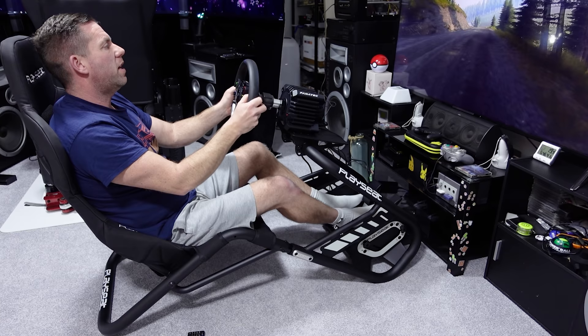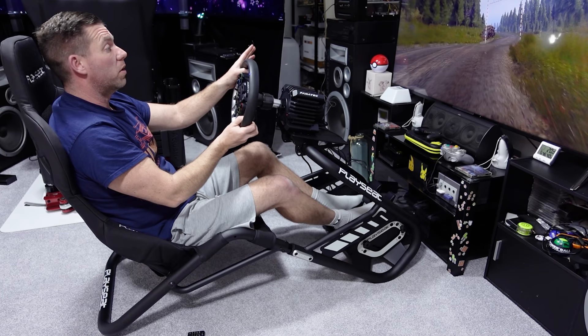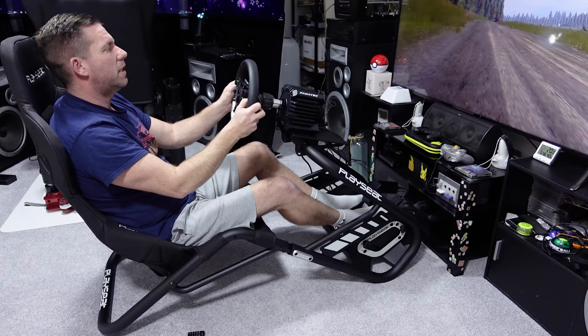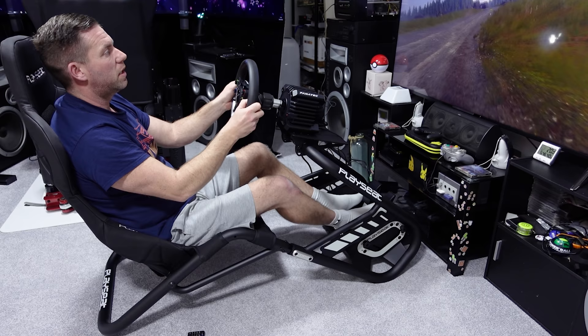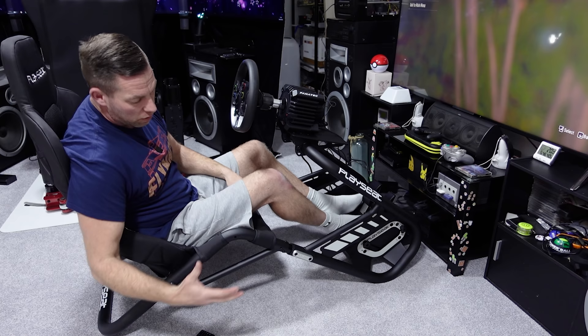It's actually not a bad cockpit from a driving point of view — if you get a comfortable seating position and the steering wheel sits where you want it, I could quite happily sit in this for hours. There is no shifter mount as standard, which may be an issue for people who like to fit H-pattern shifters, sequential shifters, or handbrakes. At the end of the day we can always DIY something, and I have an inkling there might be a third party making a shifter and handbrake mount for this rig.